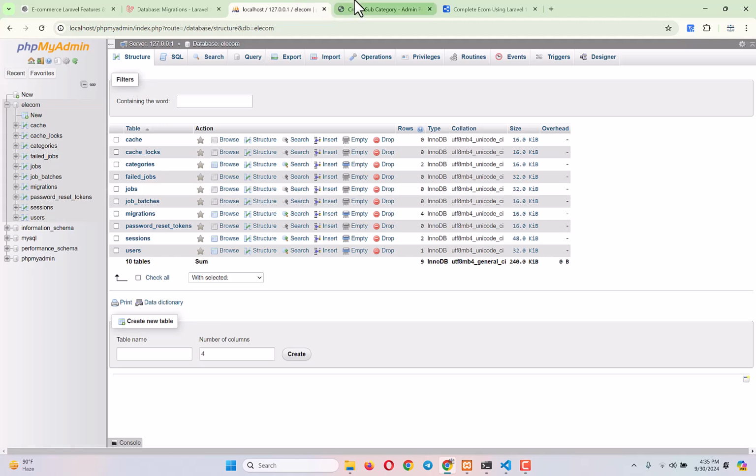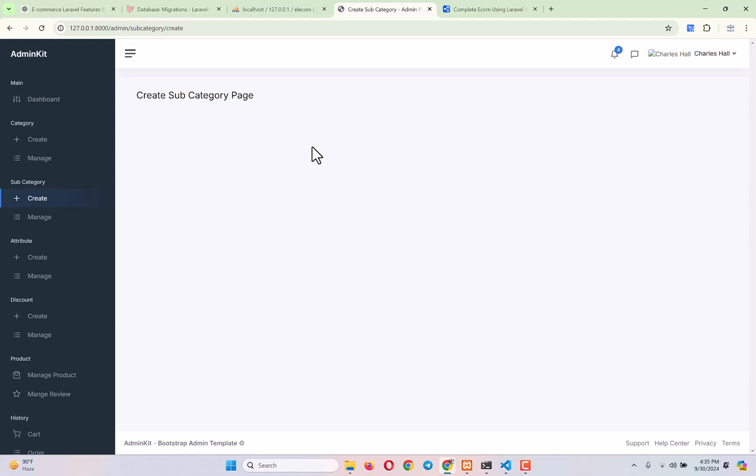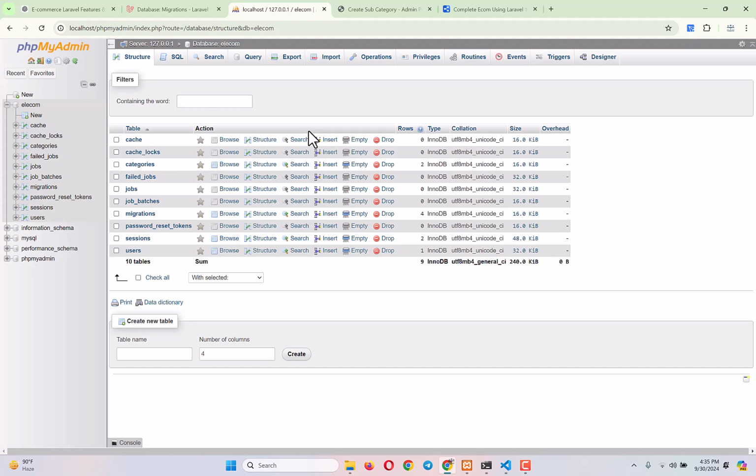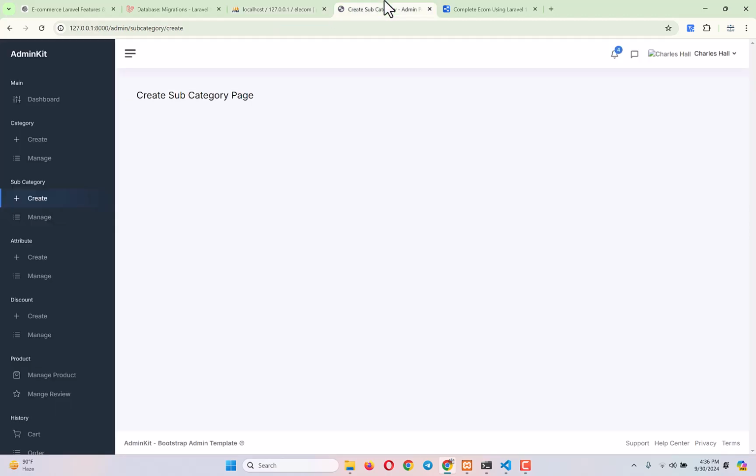Then we will simply create a form, and from this form we will save a new subcategory to our database with the category ID, which will be a foreign ID and will help us get the relationship between category and subcategory, and then we will display them in our manage.blade.php file as well. So this is lots of work we're going to do in this video, so let's jump into it.